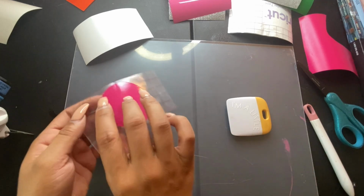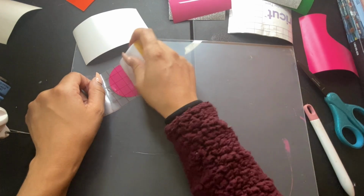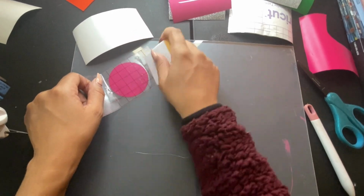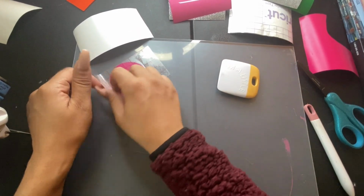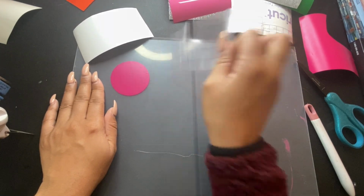Just like that. And now I will lay it onto whatever I'm transferring it to, and I would scrape it on there. And then I would peel the transfer sheet back. So perfectly put on there.